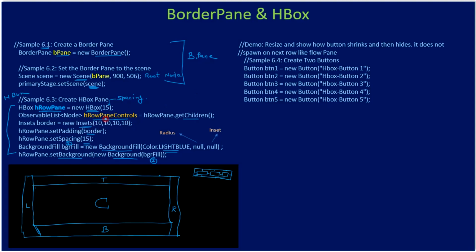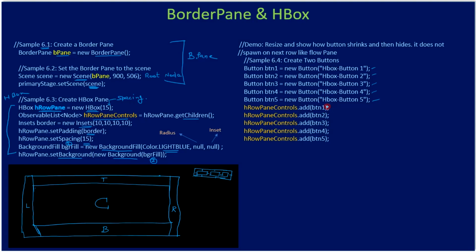Now we will go ahead and add controls to this hRowPane. So we create 5 button instances for test purposes. Then this is the getChildren for the HBox. So here we are setting the scene graph relation.